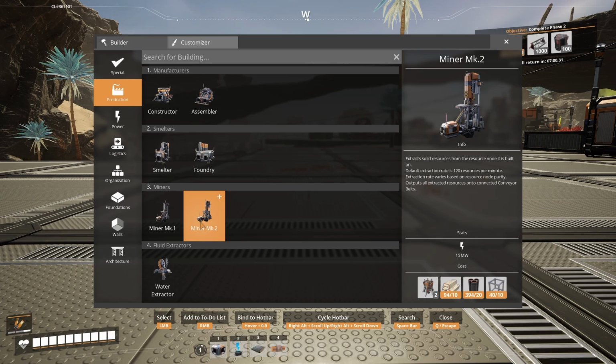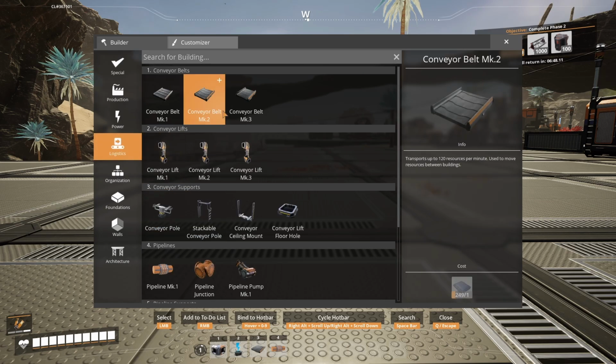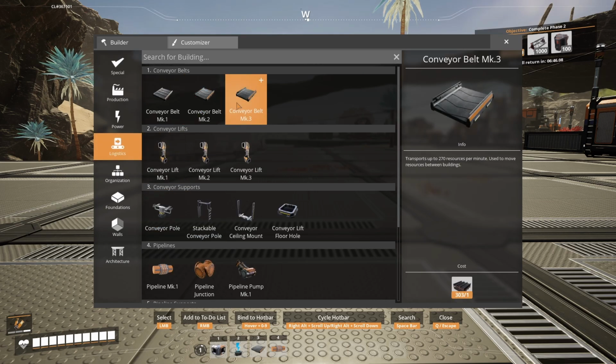Thankfully, as well, we have a whole bunch of encased industrial beams from all the drop ships we found earlier. So we actually have enough stuff to make at least our steel production fully upgraded to Mark II and Mark III belts, which means we can turn on all of our production and really start cranking out the steel.